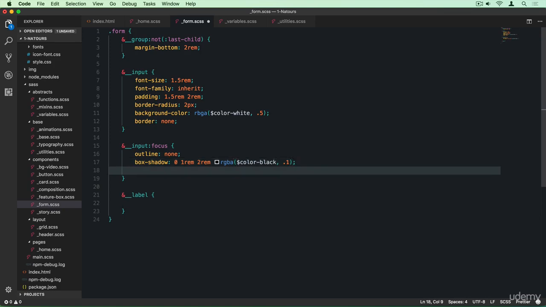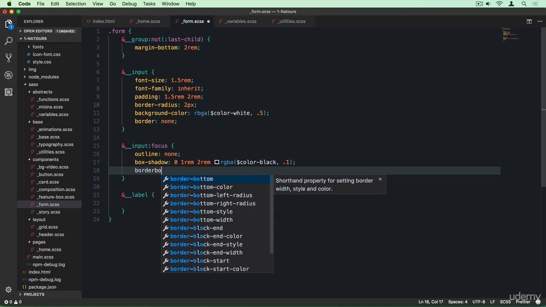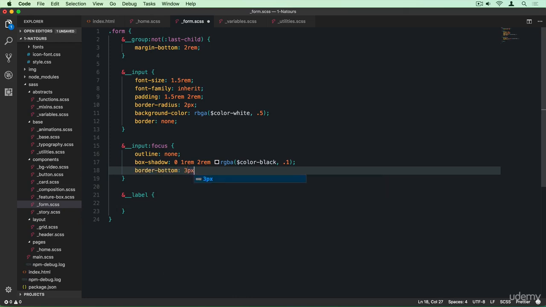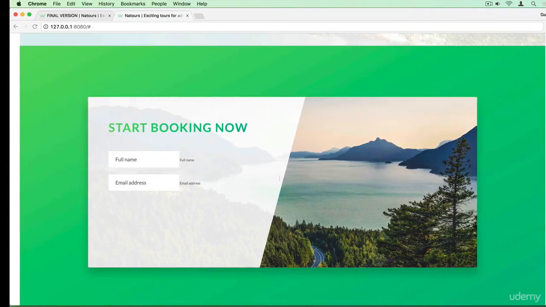And then, as I said, a border at the bottom of 3 pixels. Then we say it should be solid, and then we say we want it to be our primary color. So the border is just a shorthand property for the border width, the border style, and the border color. But it's easier to just specify them all at once here. So let's take a look at that now.